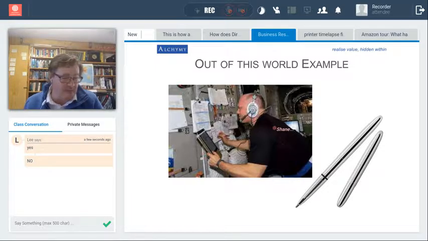It turns out that they bought special pens at a cost of roughly $120 each, because of course they're naturally cautious, and NASA has experience because we've had the Challenger disaster, we've had the Columbia disaster, we've had the Apollo 1 disaster. So NASA has lost equipment and astronauts, so they do take this stuff seriously.